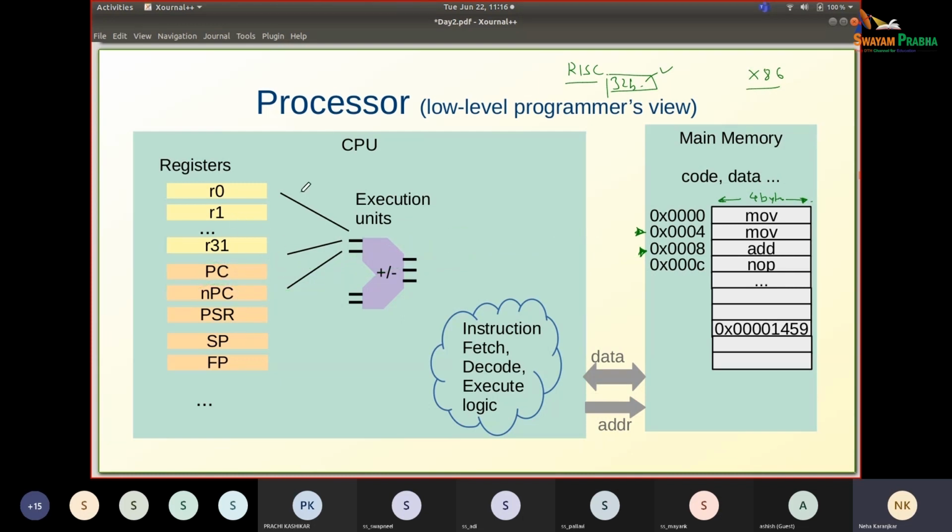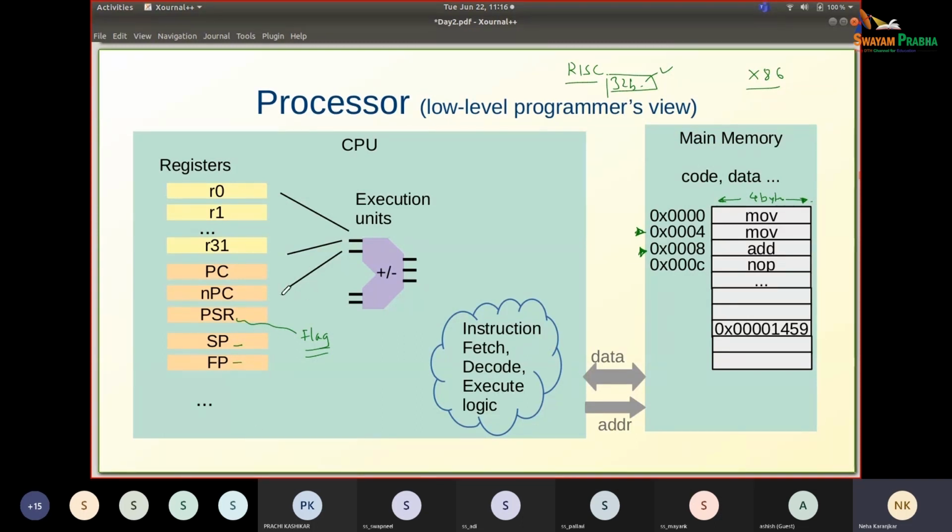Other than this, we have a register called the process state register. In 8085, this may be the flag register. It is a set of bits which store some things about the status, the state of the processor. Let's look at those. Then you have the stack pointer register, the frame pointer register, and so on. We have seen one example of the stack pointer register, right? How it can be used to implement a stack.